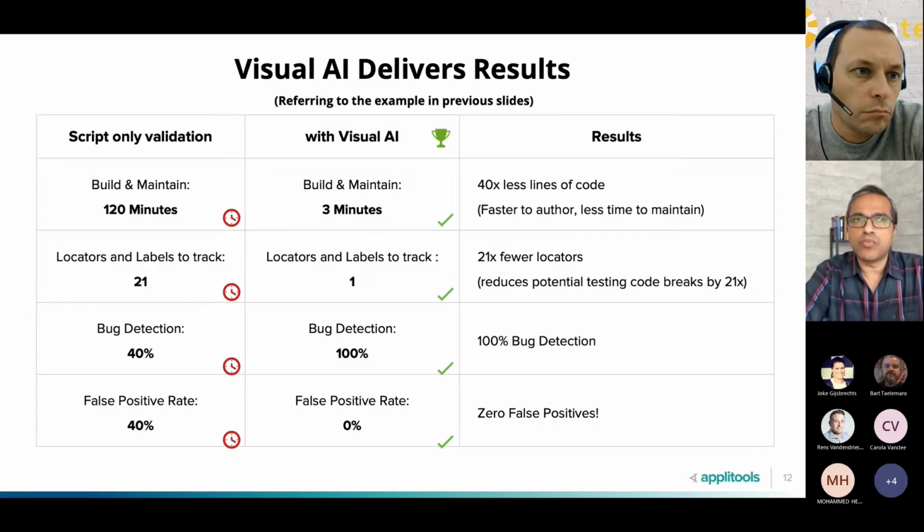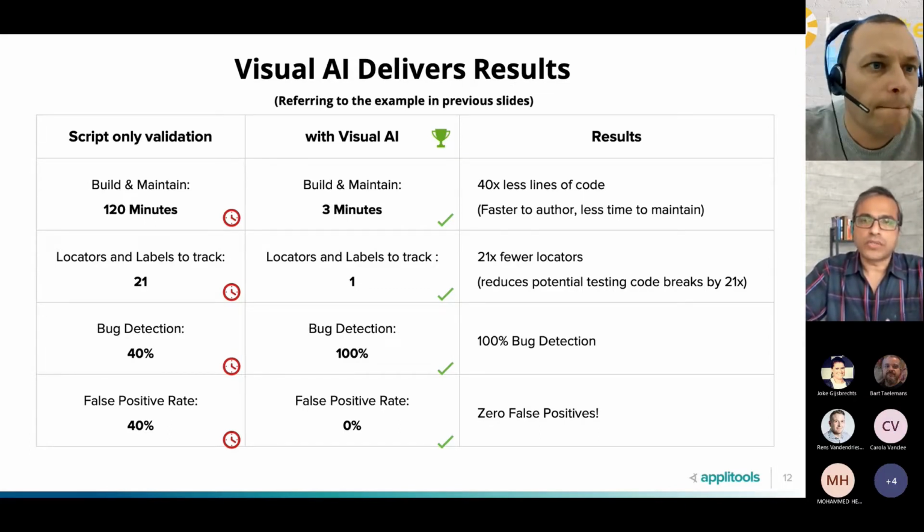The test is more robust and stable, and because you're using less locators, you are able to get a better confidence on your automation and less reliance on the actual DOM structure. You focus on the functionality and the visual aspects of your product.